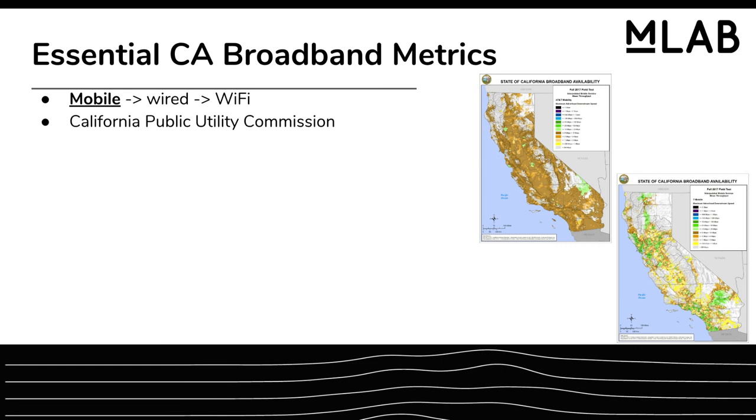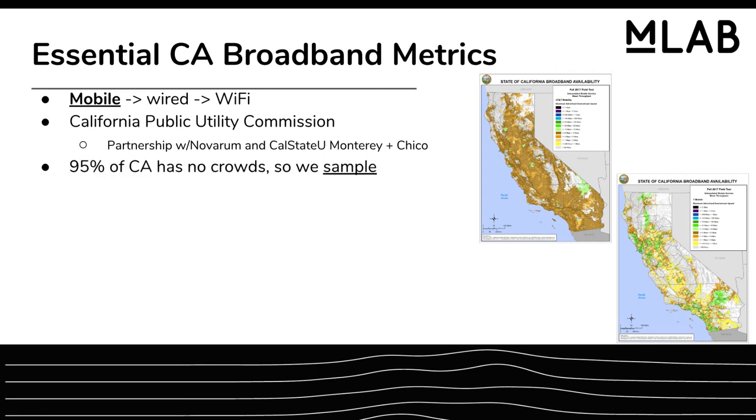We're sponsored by the California Public Utilities Commission. We were originally funded by an NTIA grant back in 2011, and the project was successful enough that we're now using taxpayer money in California, and we're funded by the California Assembly. At Novarum we do the design and analysis, and we have academic partners at Cal State Monterey Bay who do the tools, and Cal State Chico that actually do the mapping.